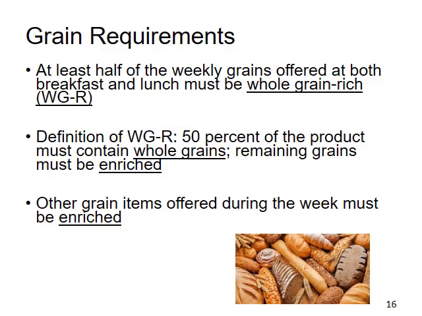The menus you plan and the grain products you serve may provide enough grains for the daily and weekly requirements. However, you must make sure you are also meeting the grain requirements. When crediting grains for breakfast and lunch, you need to make sure that half of the weekly grains offered meet USDA's definition of whole grain rich, and other grains offered to credit as the grain component are enriched. So it's important for you to know what kind of documentation is needed to determine if items meet this definition and what you need to keep on file to show you are in compliance with this requirement.